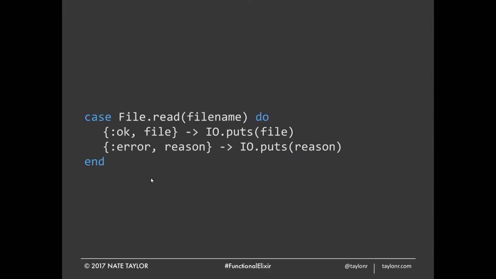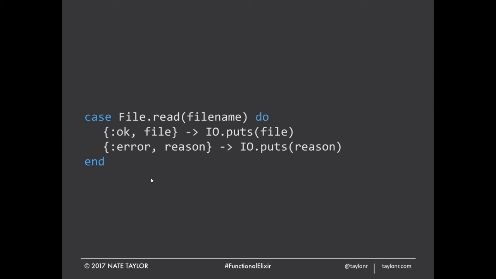And so again, we see the tuples here. On the left, we have a tuple that's okay and the file. And you'll notice on that, the first element in those tuples, there's a colon and then the name. So colon okay and colon error. These are atoms in Elixir. And if you've done Ruby, they're similar to the symbols in Ruby. But they're just constants. And the value of the constant colon okay is the string okay. And the value of the atom error is the string error. And you can define your own atoms, but this provides a way for Elixir to do some error handling.